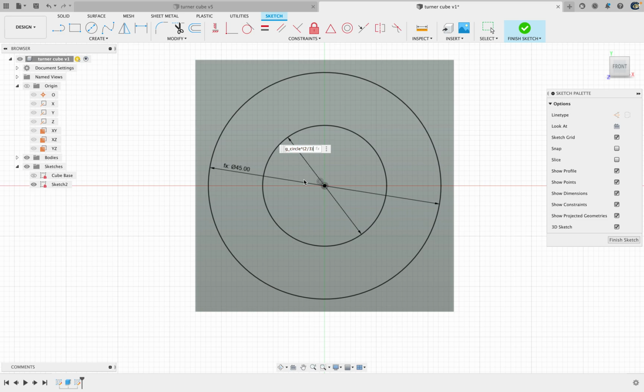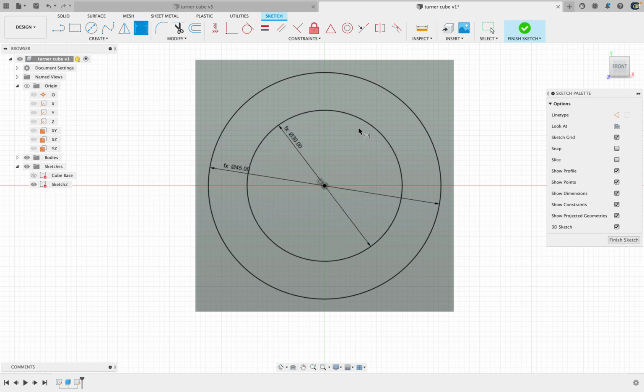Basically, I've said, hey, we're going to make this new circle 2/3 of our big circle. And then I'll hit enter. So you can see I took this 45 and I split it into 3, and this new circle has 2/3 of that, or 2 of those pieces.